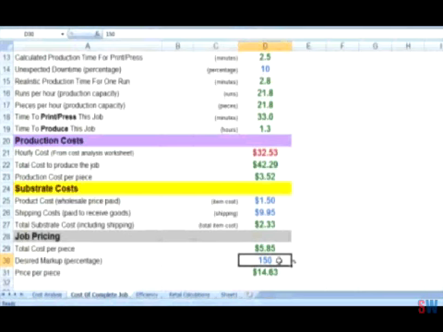Now, how much do you mark up? That's always the big question that I get, and there is no answer to that because markups are all based on the perception of value in the customer's mind. So if you show the customer something and think it's worth $10 and you need 15, you've got to figure a way to convince them it's worth 15. If you can't do it, they're not going to pay for it.